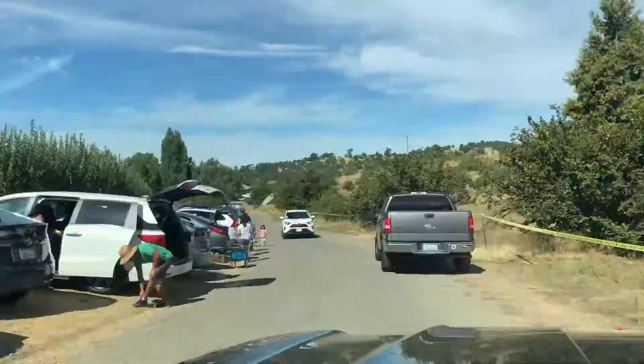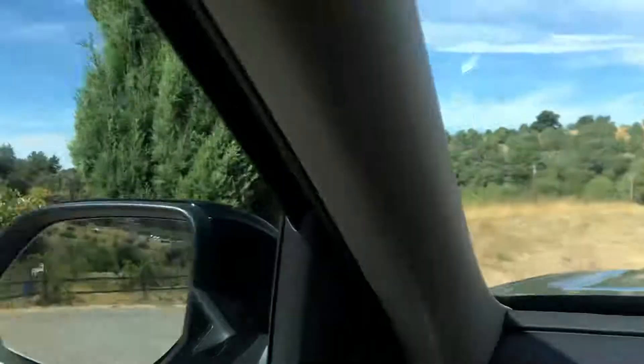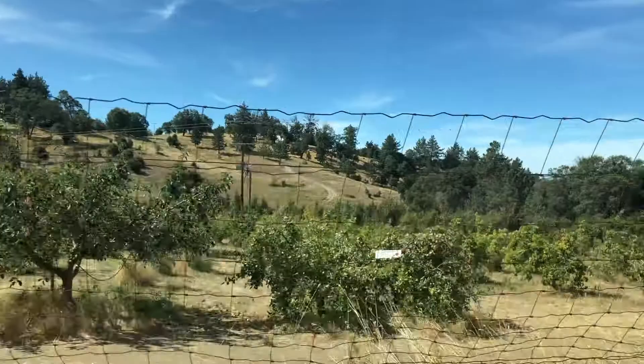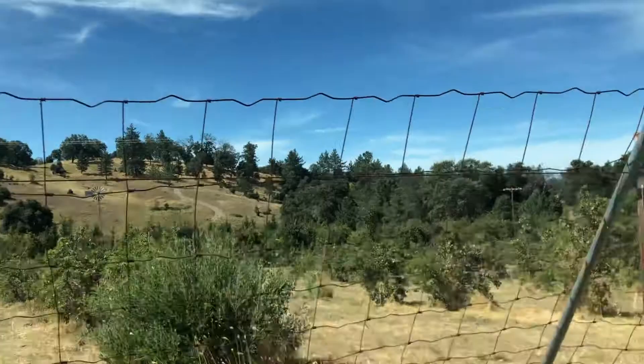We like to go past the winery and sometimes stop, all the way to the end of the road where you'll find the Apple Star Organic Orchard. We like this one — it's a little more rustic and rural, a great place to let the kids run around. It is hot up there this time of year so make sure you bring lots of drinks. You'll drive all the way down the dirt road and they have nice rows of apples. They also have a lot of pears. They have apple pickers — the long picking poles — and some wagons, but those are limited and first come, first serve, so feel free to bring your own wagon.